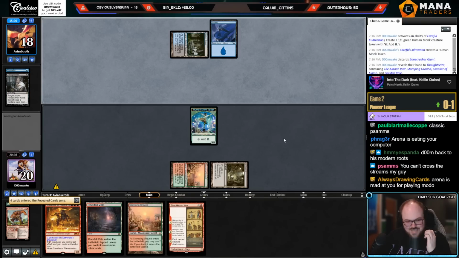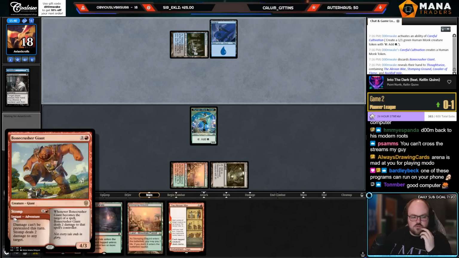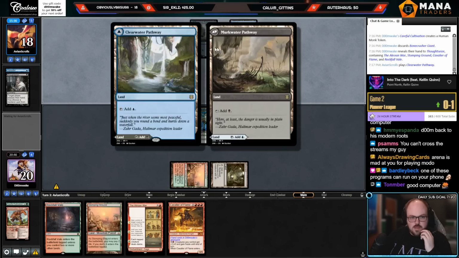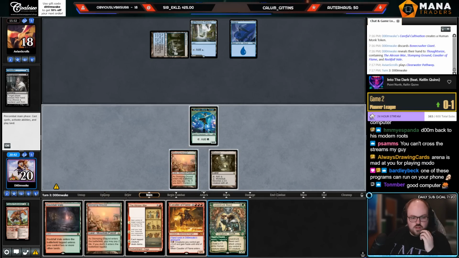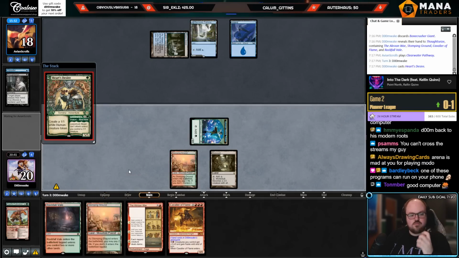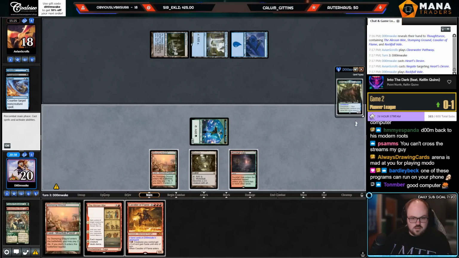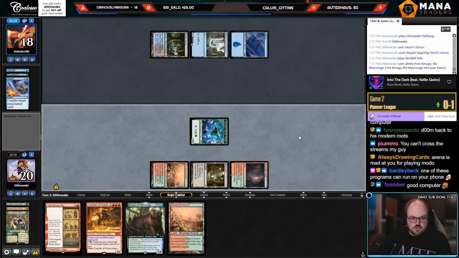Can't cross the streams. Who said? Maybe I was supposed to stomp them, because now they take Bonecrusher. I just don't have anything good to do with my mana. I played a pathway on blue and not black. Interesting. Ooh, good thing to do with my mana acquired. See, I had it the whole time. Ah, I see. Alright, still used all my mana. We're chilling.